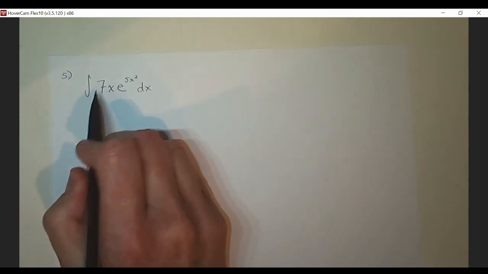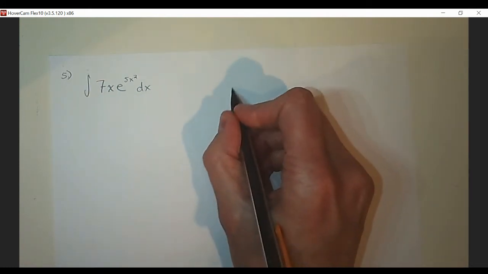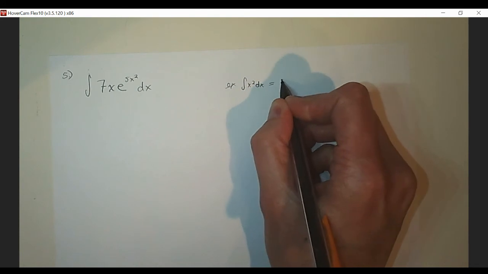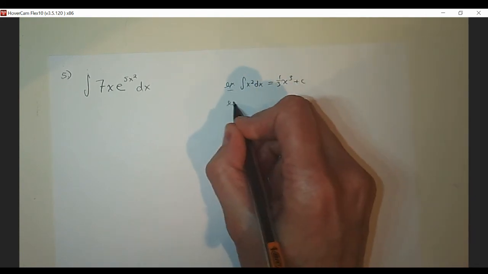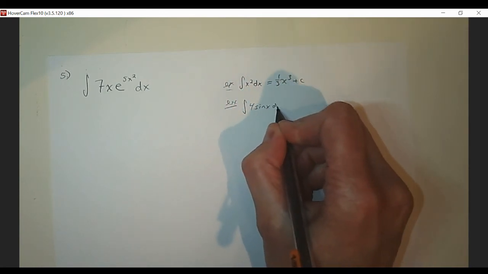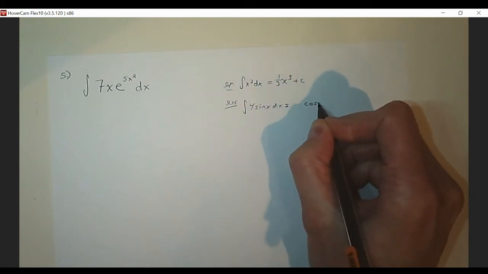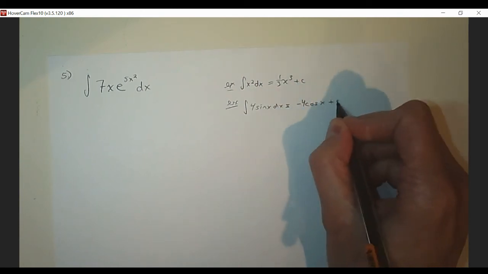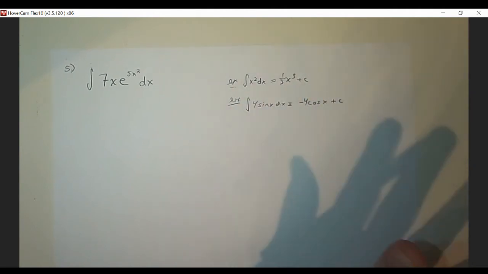Now, we're going to be doing u substitution with this because when we look at this integrand, we don't just know the antiderivative. If we had, for example, the indefinite integral of x squared dx, we can just reverse the power rule and we know that answer. If we had something like 4 sine x dx, we know the antiderivative of sine is going to be cosine, but negative. And then the constant multiple just hangs out. So this is one we can just do in our heads. If we can find an antiderivative in our head, then we go ahead and do that.